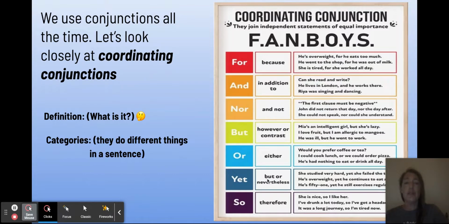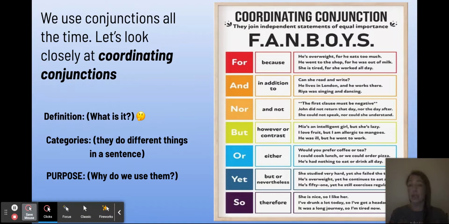Go ahead and look over this chart because these words all do something different in a sentence. Their function is to give all of us a clue as to what the relationship between these words is all about. We use them because they give us those clues, and it helps us to understand and to express ourselves. So when we're reading, it helps us to understand what we're reading. And when we're writing, it helps us to express what we want to say, to make sure that the people reading what we write understand our meaning.